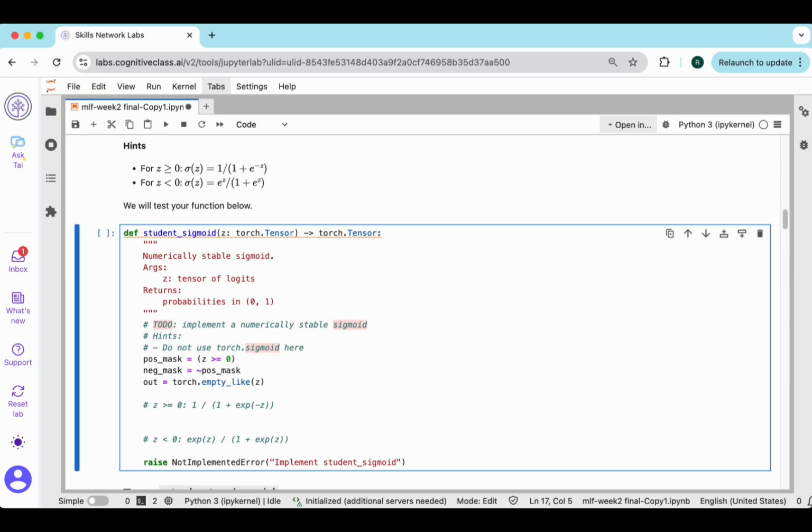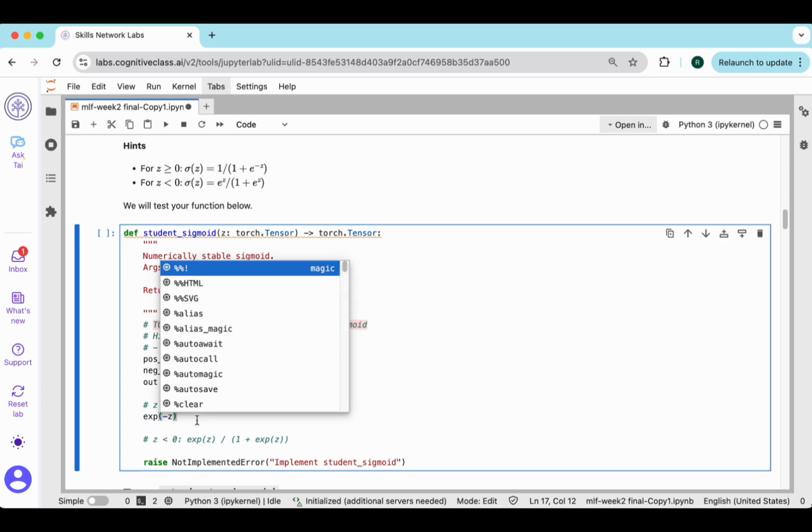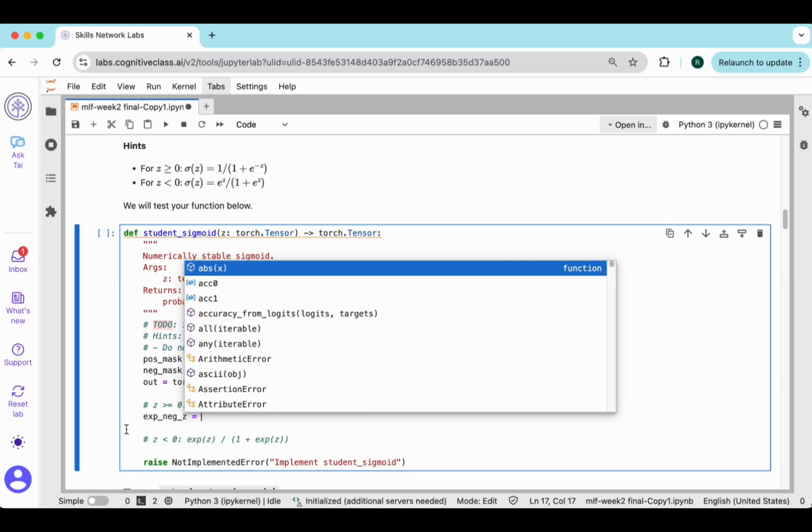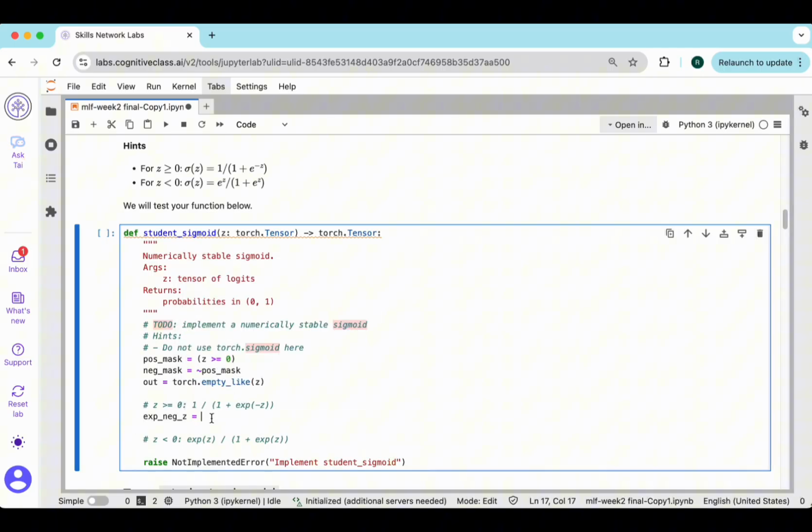So I want to first of all clearly define a variable for this bit, so basically express this as a separate variable so we don't get confused. I'm just going to define exponent negative Z, and here's what I'm going to do.